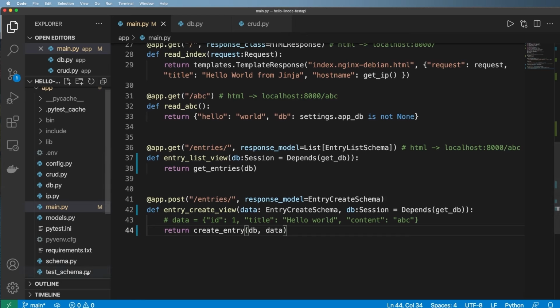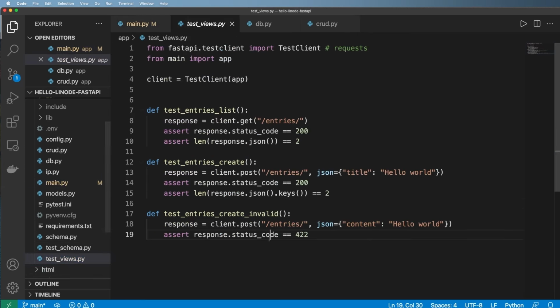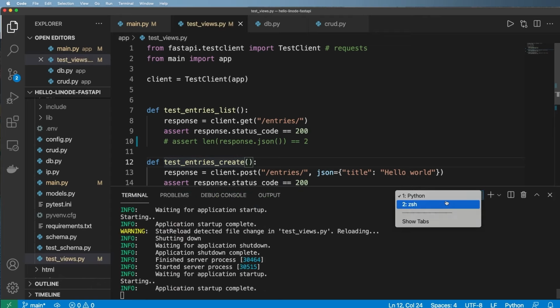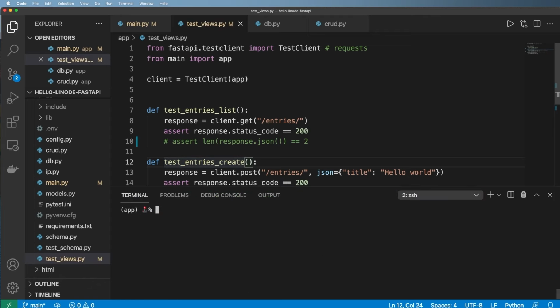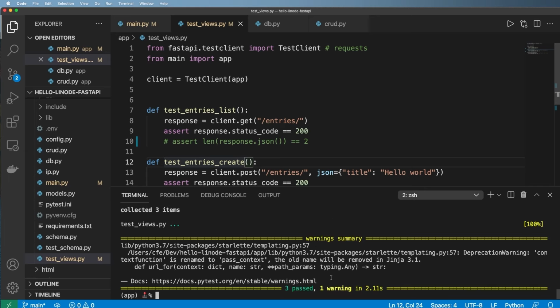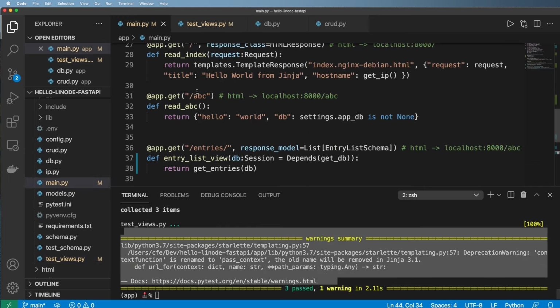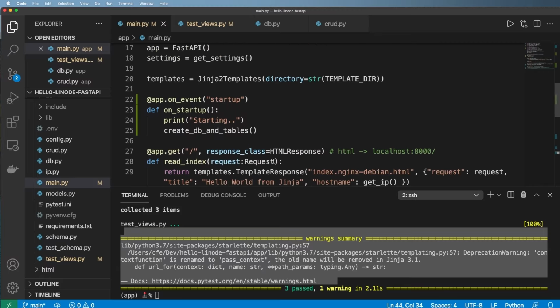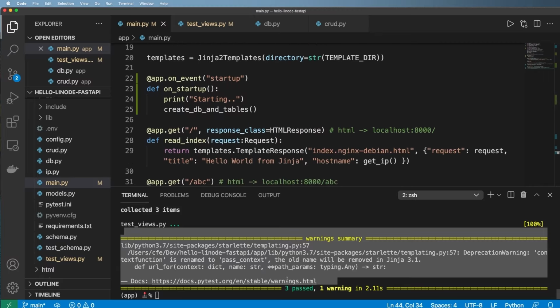So can we test this out with our original test views? Well, the answer, of course, is yes. What I'm going to do is get rid of the response length. I no longer need that response. I now just need the response code, and that should help satisfy at least our current demands for tests. So pytest and test_views.py, hit enter, and it's going to take a moment to actually run. This warning is still happening again because of our templates and stuff, but everything else passes.